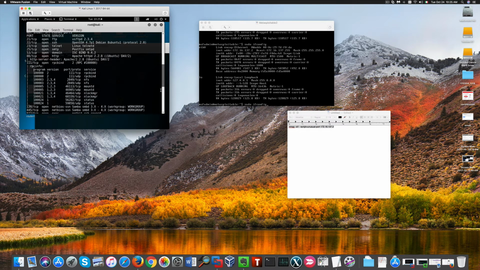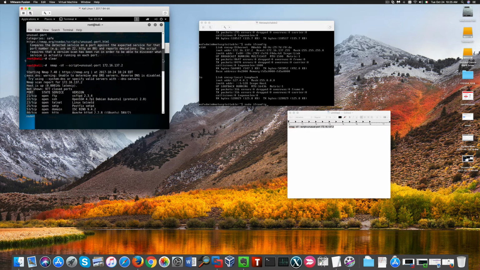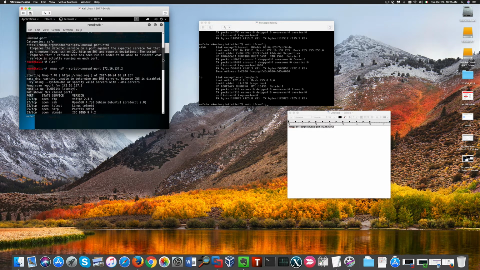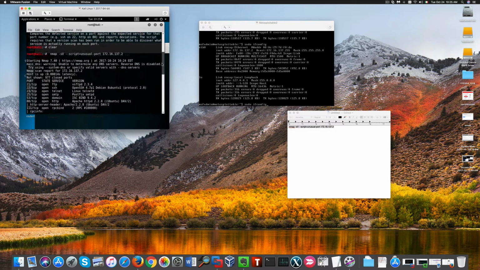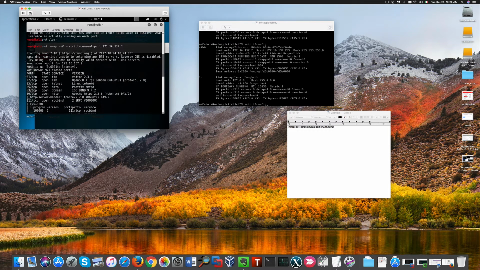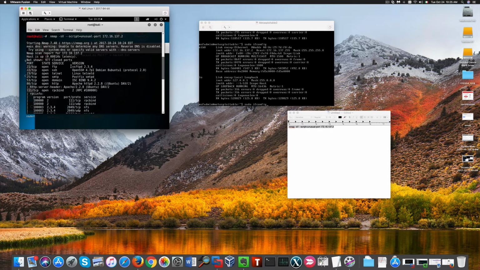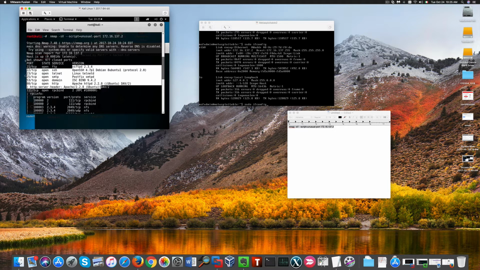Okay, so we can notice something interesting here. For example, now we know reverse DNS is disabled. We have more information about the service running on the machine.